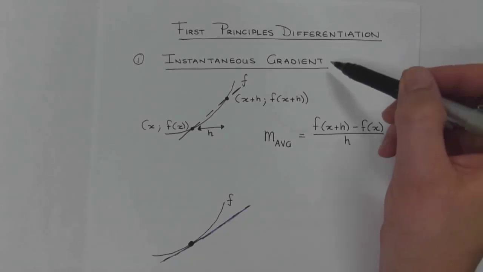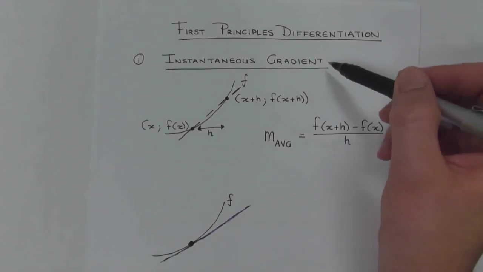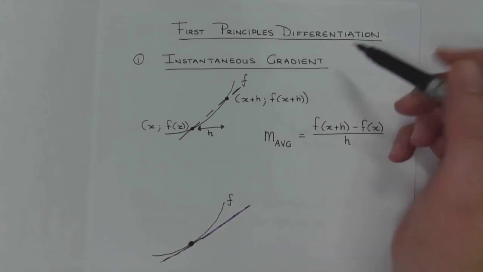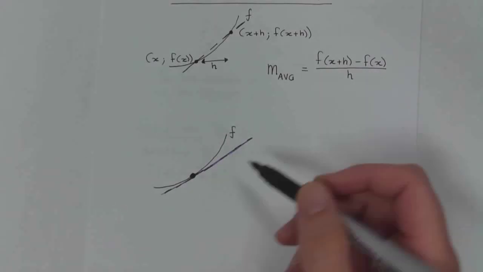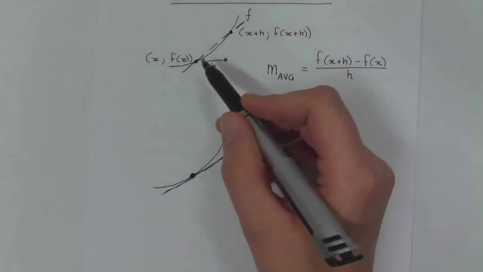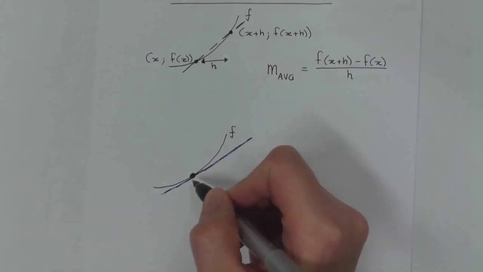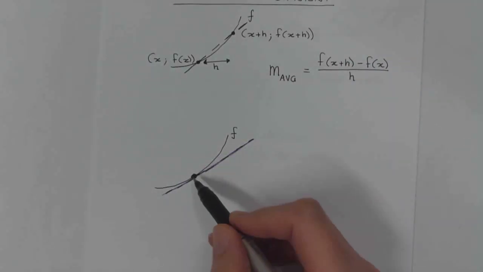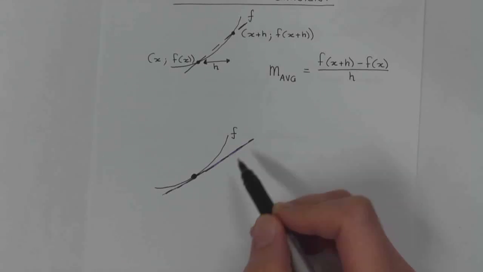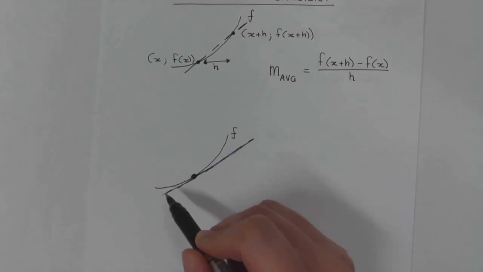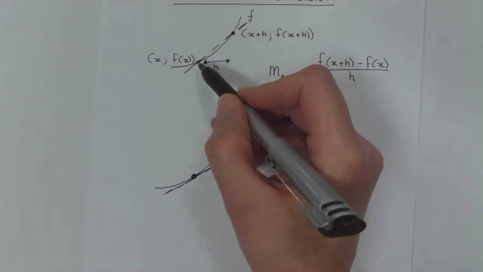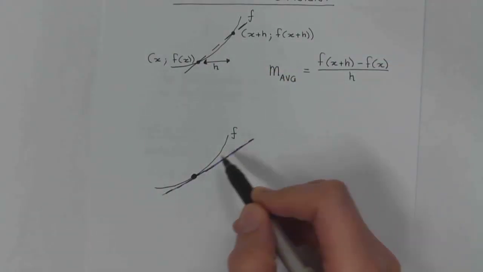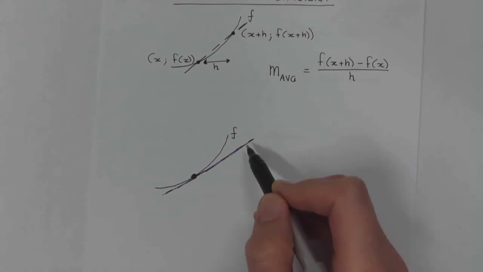Now, to talk about instantaneous gradient, we first need to discuss what it means. So, if I take almost this exact same curve, and instead of having 2 points that I draw the line through, I now only want to draw a tangent, and this, by the way, this line very importantly is from now on going to be called a tangent. A tangent is a line that only touches a curve on one single point. So it doesn't cut through 2 points like this line, it touches the curve only at that one point. So this is what we refer to as a tangent.